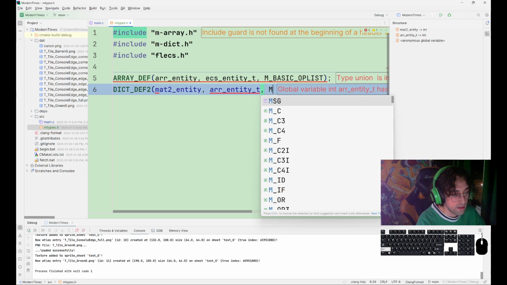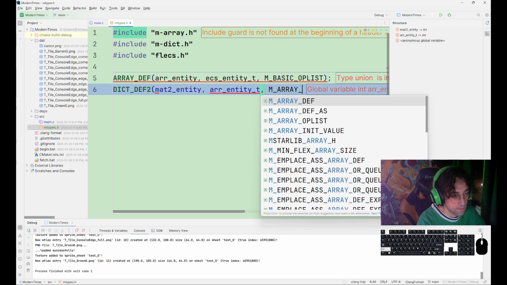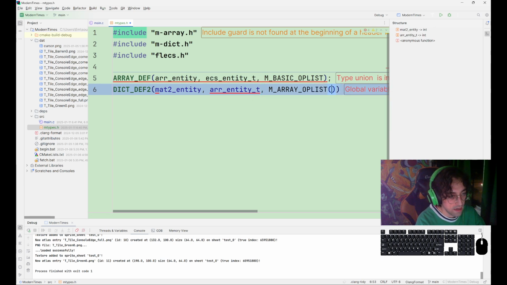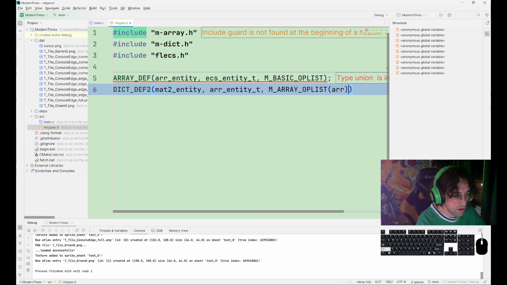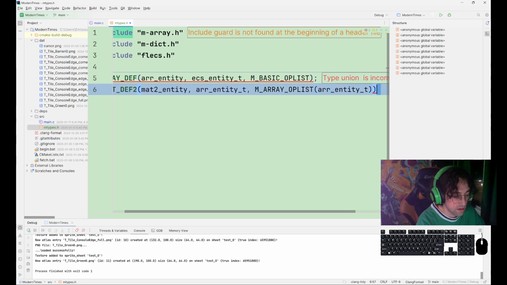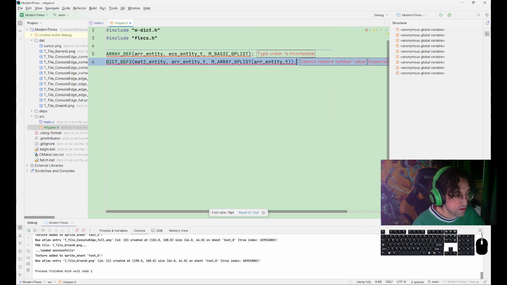So in this case, the type will be marray uplist, and then I need to use R entity T, I believe. Actually, I made a mistake.